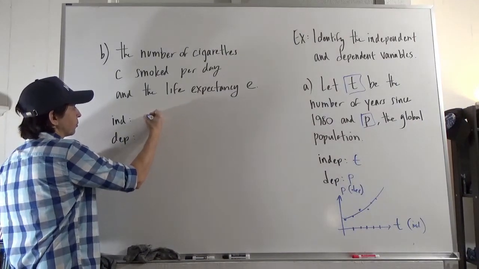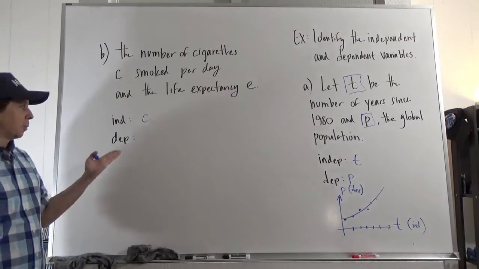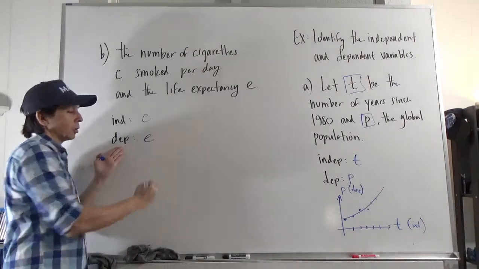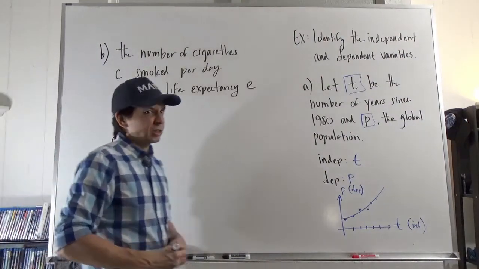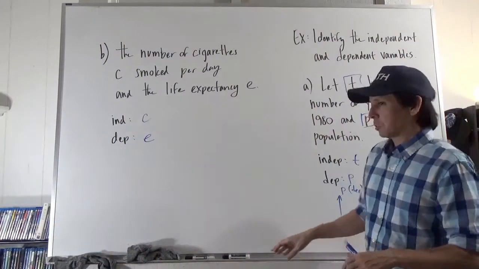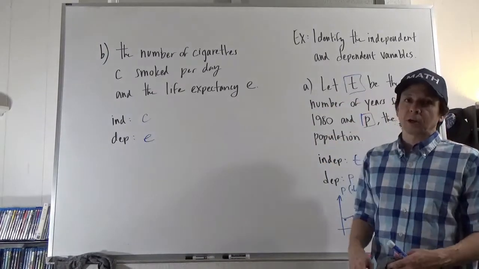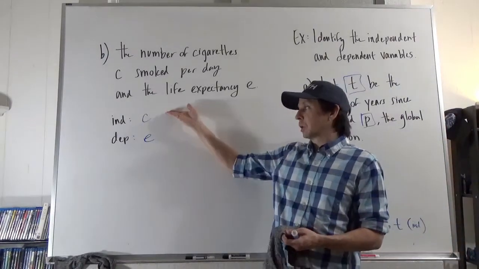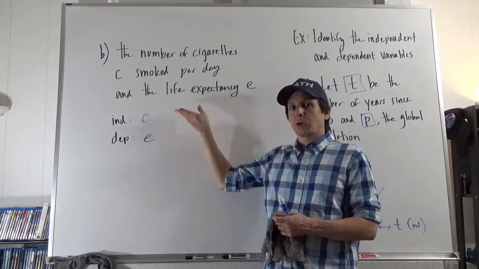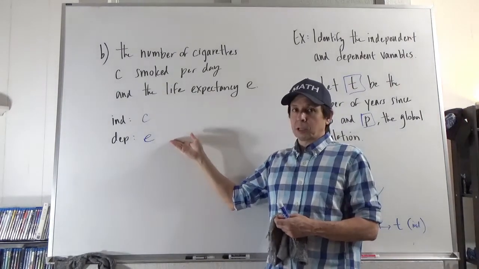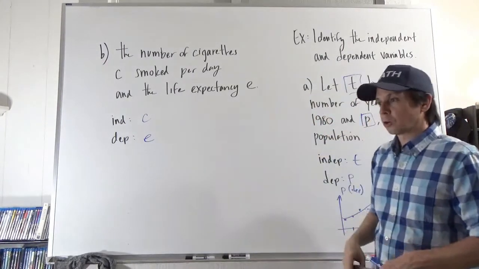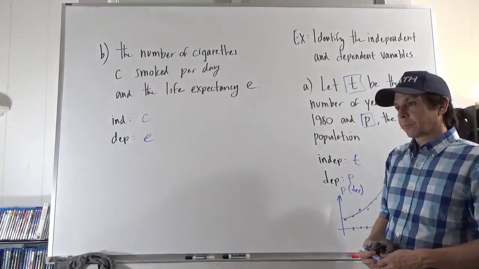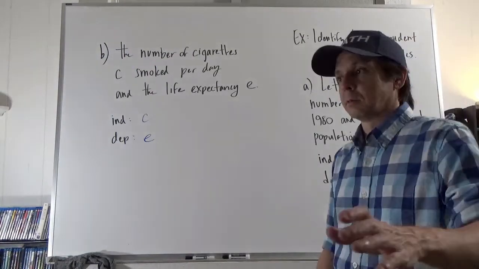Your life expectancy essentially depends on your health habits and specifically how many cigarettes you smoke per day. So you're independent, C, you just smoke as much as you want, but then your dependent variable depends on it. If you smoke too much, your lifespan in theory will go down. And again, it's a theorized relationship. Maybe it's false, maybe it's true. We're not getting to that. We're just making sure we can identify the theorized relationship where the number of cigarettes you smoke will cause changes in your life expectancy. Your life expectancy will depend on how much you're smoking throughout your life. Okay, and I'm going to pause it there. Answer this time.